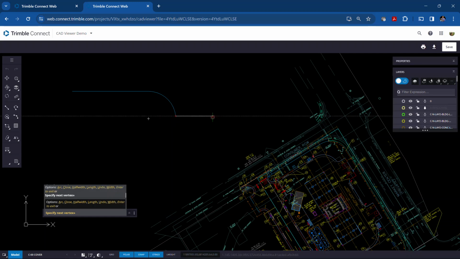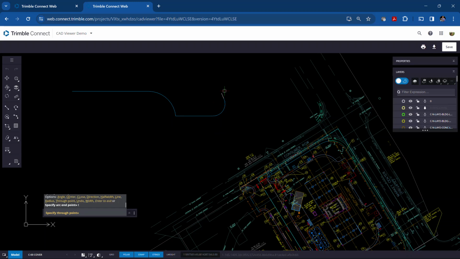So I'm just going to draw a line this way, and then I can come off of this with another arc, and I can click here, right? So I can just arbitrarily pick. And you can also do the through point. So if I hit T, I want the arc to go through this particular point here. And now you can see it's holding that point on that arc. And then I can click this next point here, and that's going to create that arc. So with the polyline, you have the ability to create these different type shapes.